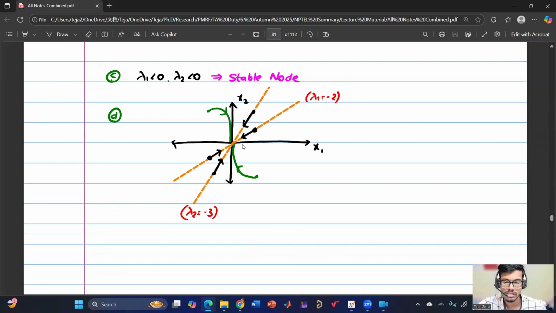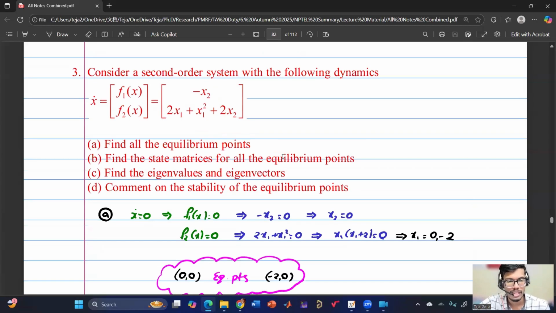And then we have also seen the stability of the nodes, whether it is a saddle point, stable node, or unstable node. And if we start from a certain point, how the trajectory will reach the equilibrium point, if we also calculate the eigenvector. So this orange color is the eigenvector, and the eigenvalues are both less than zero, so it is stable, and this is how the trajectories move. And then we have solved another problem where I have asked you to calculate the equilibrium point.